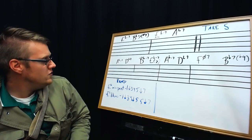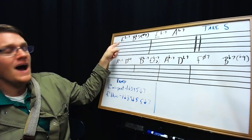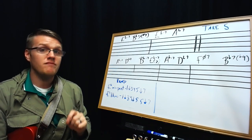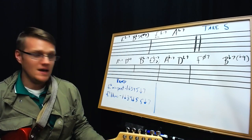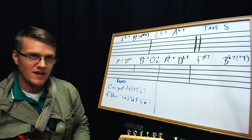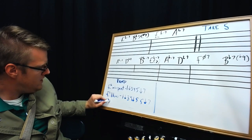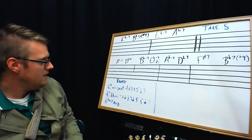All right, and then you can do some different arpeggios here. So off of a minor 9 chord, if you play a major 7 arpeggio off of the third of a minor 7 chord, you get a minor 9 sound. So the third of E flat minor is G flat. So you can use a G flat major 7 arpeggio. I'm just going to write arp for arpeggio. That's one other thing you could do.